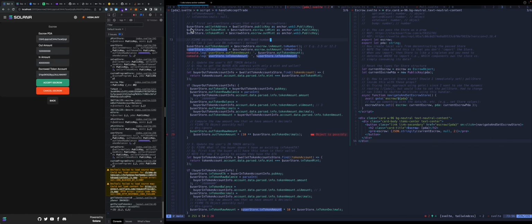Because they could have just come to this URL, been logged out, logged back in, whatever. But when you click on this, it's going to take a snapshot of what we have for the user and update all that data. We're going to get what we have of the escrow. That's loaded here.